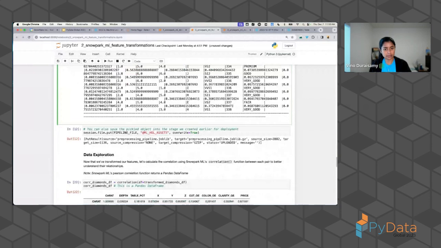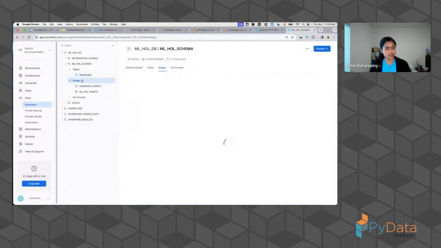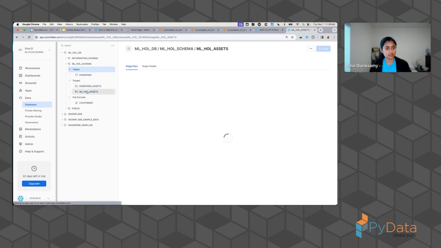We were able to build the pipeline. So now let's go ahead and check in our stages. Do we see the pre-processing file? Table, stages. Oops.